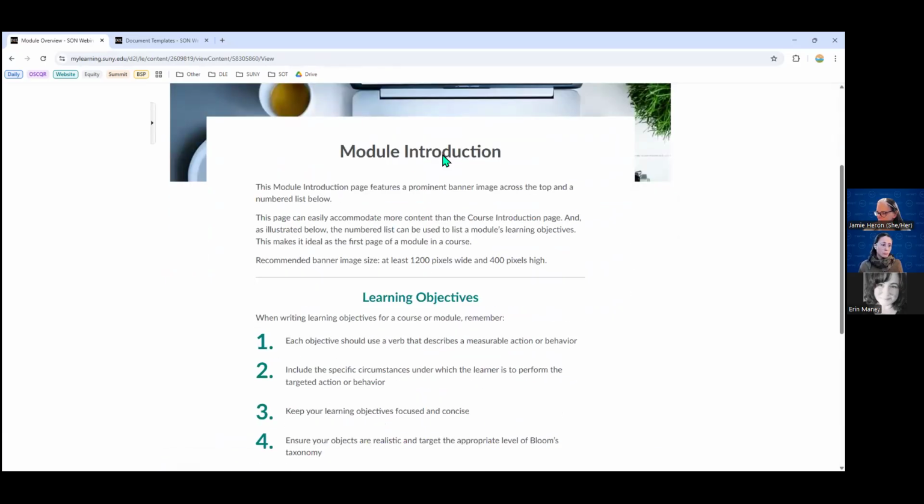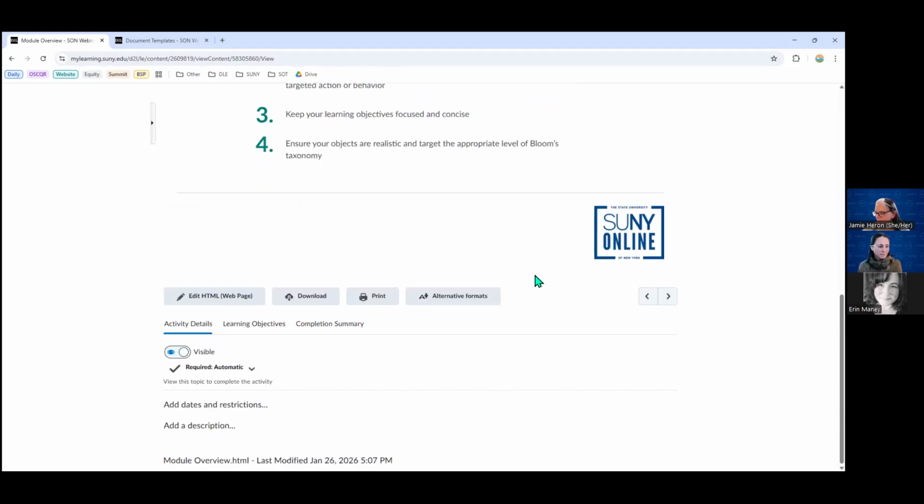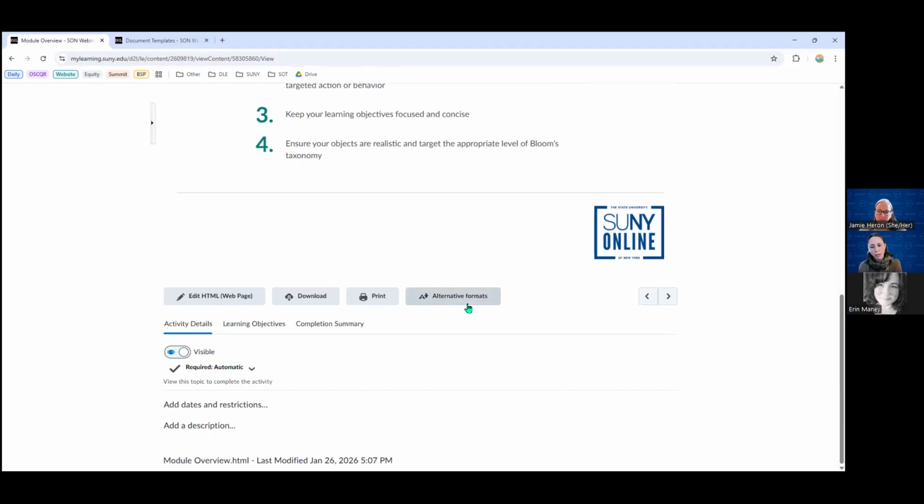It has all the information that I want to repeat in each module, but I don't want to keep on remaking it. What you can do is essentially pretend this is a template without having to copy and paste it. What you'll first want to do is take note of the page name, which is at the bottom of that page. So my module overview page is module overview.html.